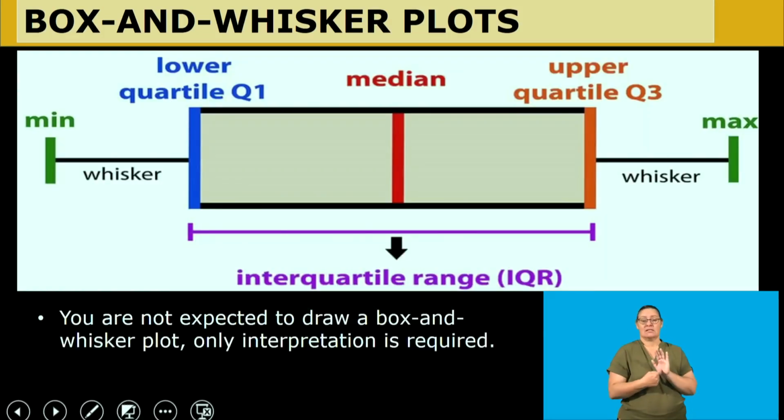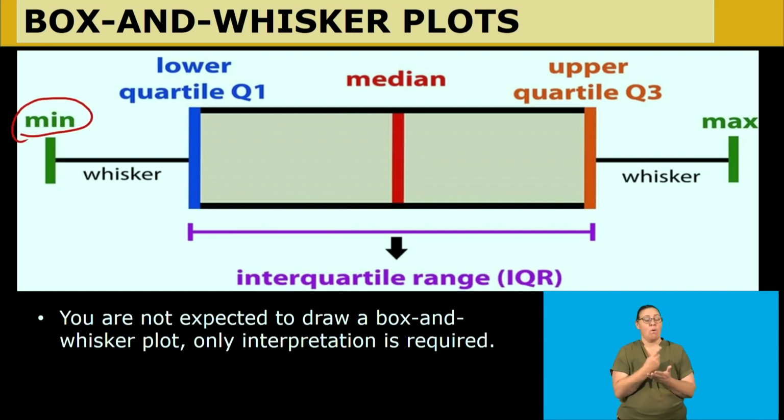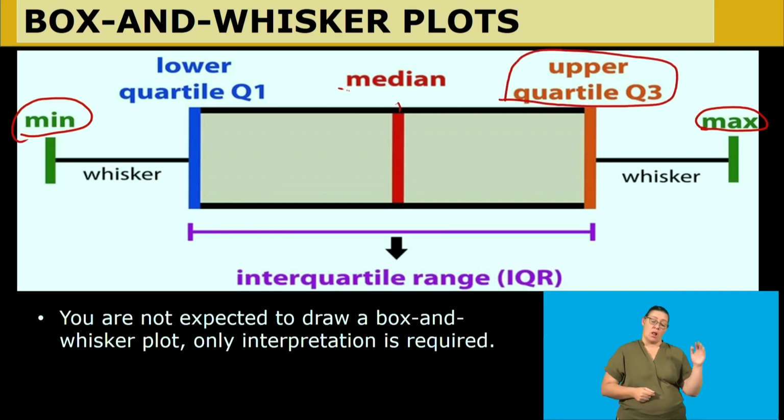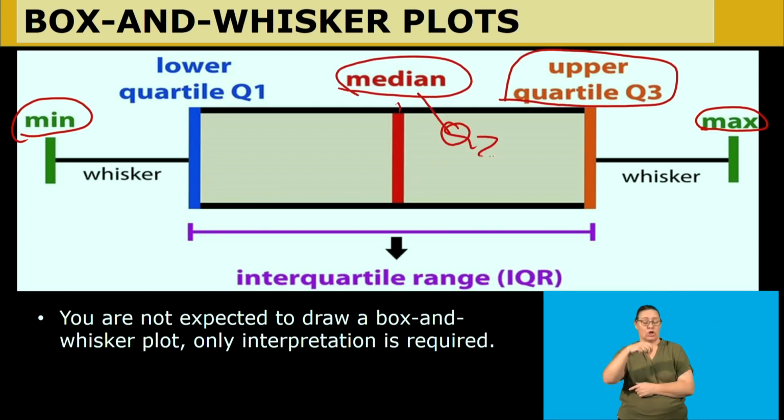Here is an example of a box and whisker. So remember I said that is a representation of your 5-number summary. So the value that is here will always represent the minimum value. And the value that is here will always represent your maximum value. The value here is your upper quartile. This one here will represent your median. Remember, another word for median is what? Q2. And then this one in blue will always represent your lower quartile, or rather quartile 1.